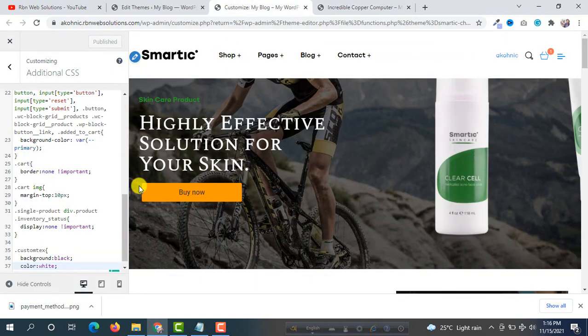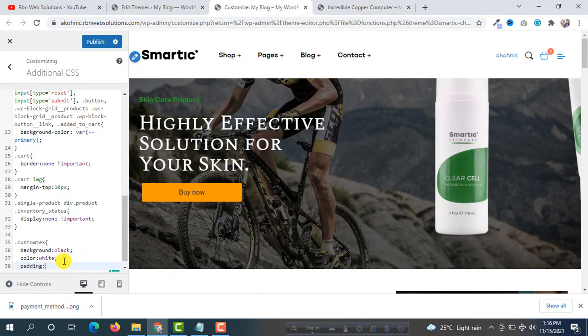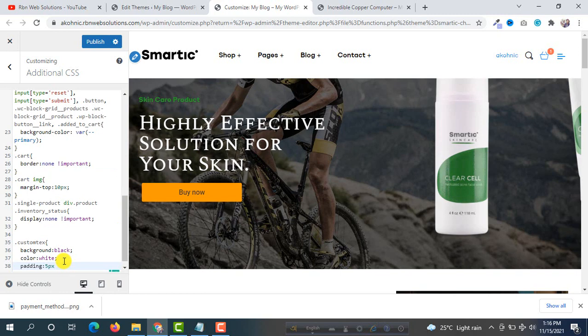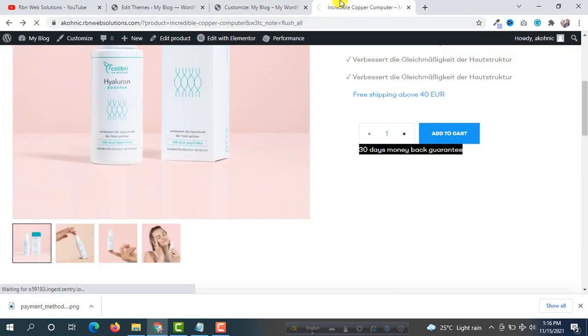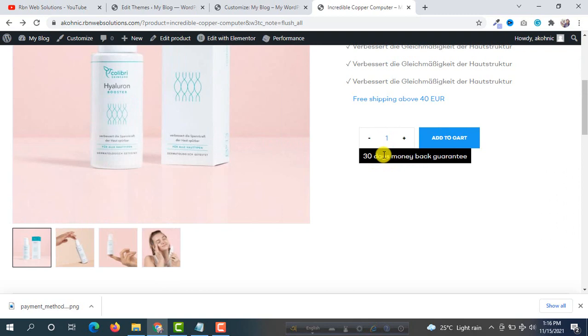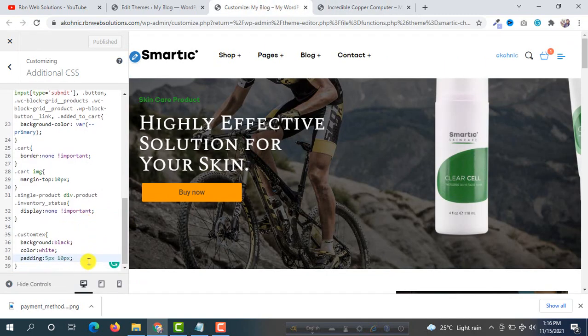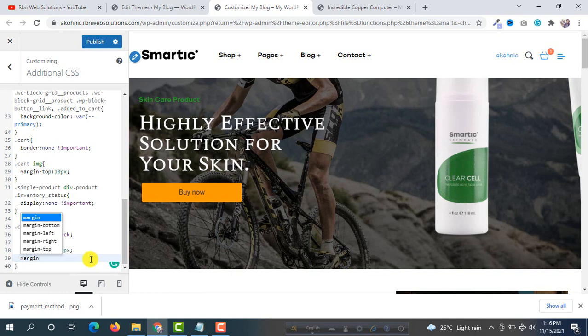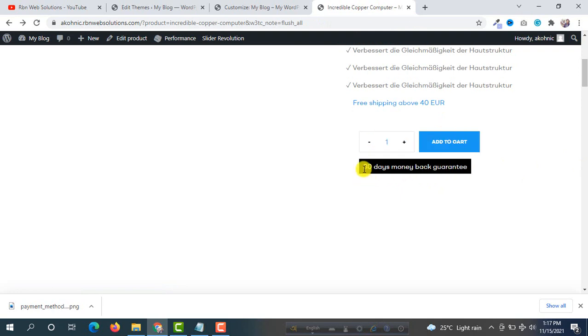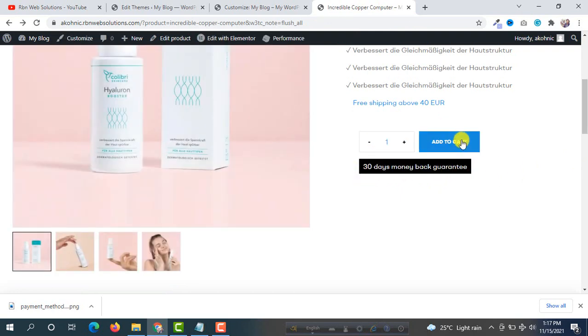We can put a padding. First we are going to use 5 pixels up and down, and then left and right you want to give 10 pixel padding. So publish and then simply reload. We can see here already a padding, but we should move the whole section down a little bit. So we are giving margin top 15 pixels. So publish and then reload. Yeah, you can see here we successfully added a beautiful text under the add to cart.